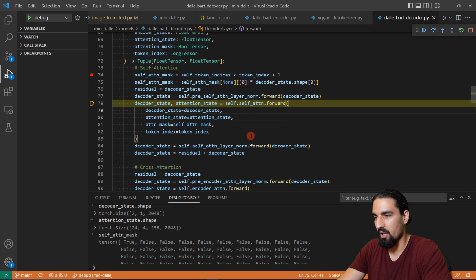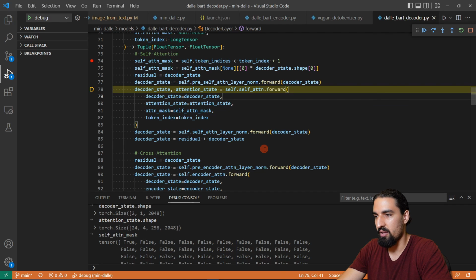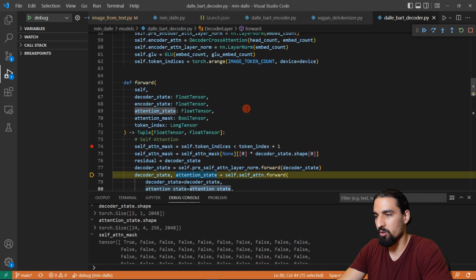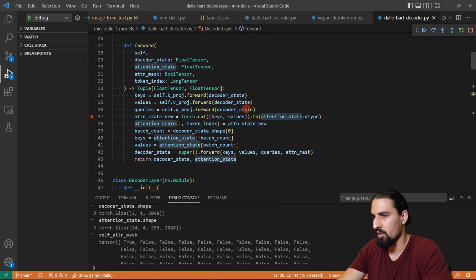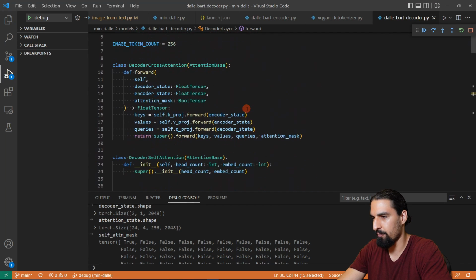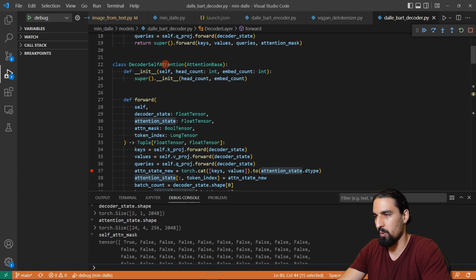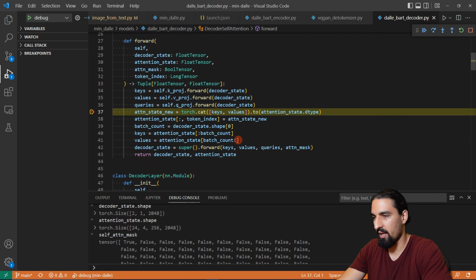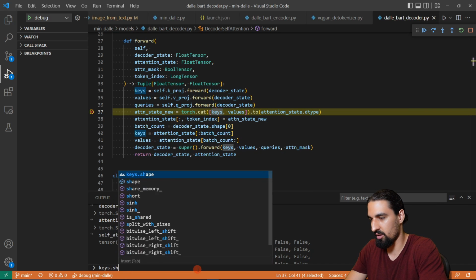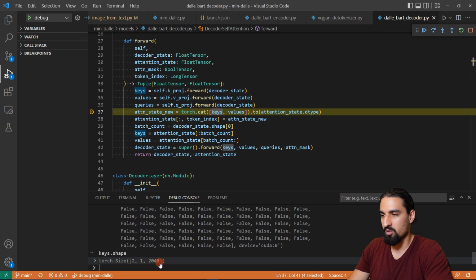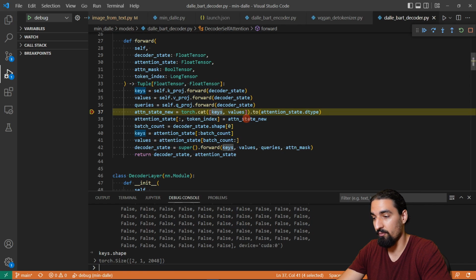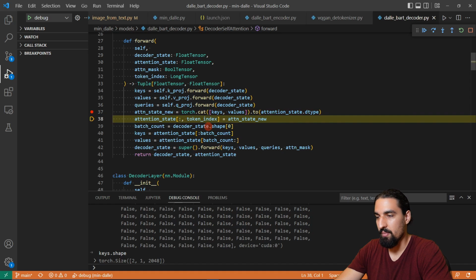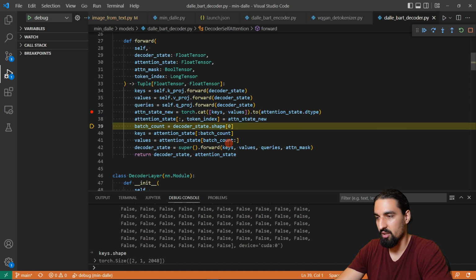And now we pass it through the attention part. I'm going to skip the attention part. Actually, let me see. This is where we'll store the keys and values, so let me show you this part. Okay, so we have a self attention, we have a breakpoint there, so I'm going to hit that breakpoint, and let's see what we do. So we store the keys and values, and let's see what their dimensionality is. So we have 2, 1, 2048, and the same for the value vector. We concatenate them, and then we store it inside of this attention state, and that's it.